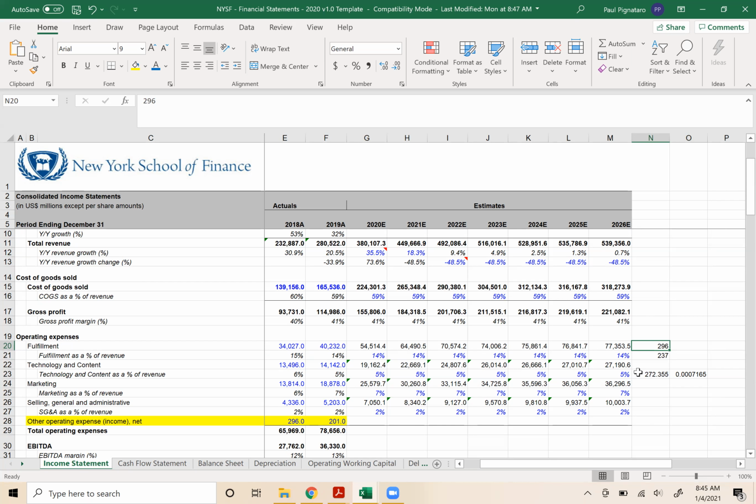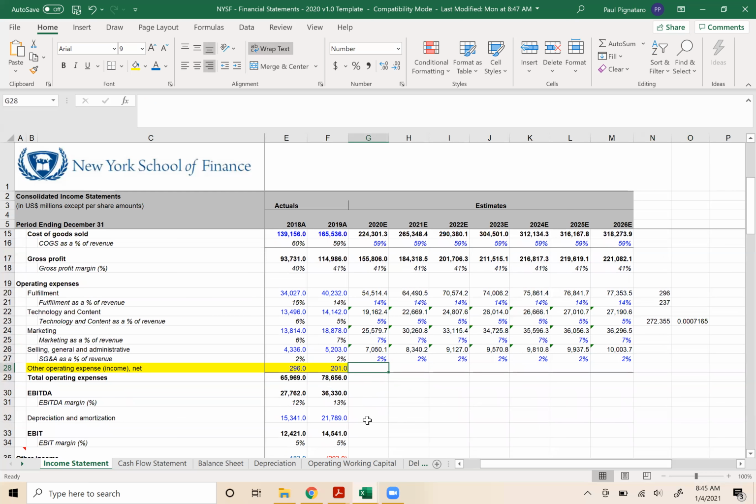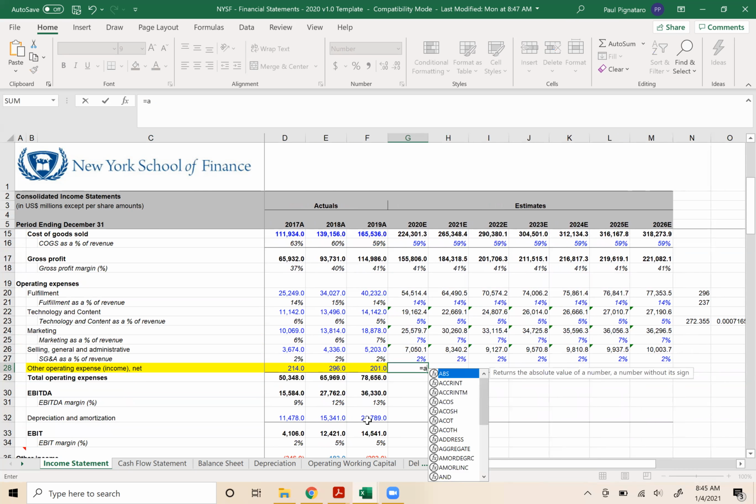But know that when we build our full model and valuation, the difference between 272 and 296 and 237 is not really going to change anything. But also know I narrowed the possibility from $100 million down to a window of about $50 million. So I narrowed down the possibility without even knowing what this operating expense is. To be extremely conservative, I'm going to take the maximum of the last 3 years.